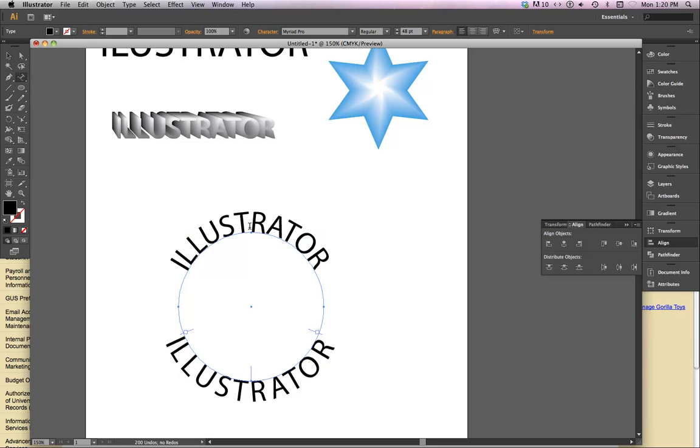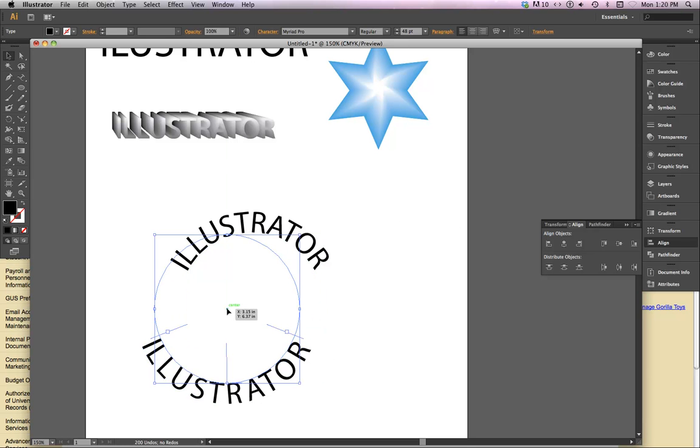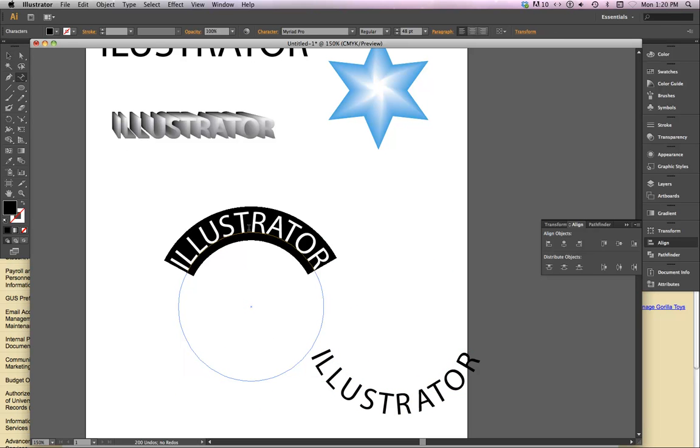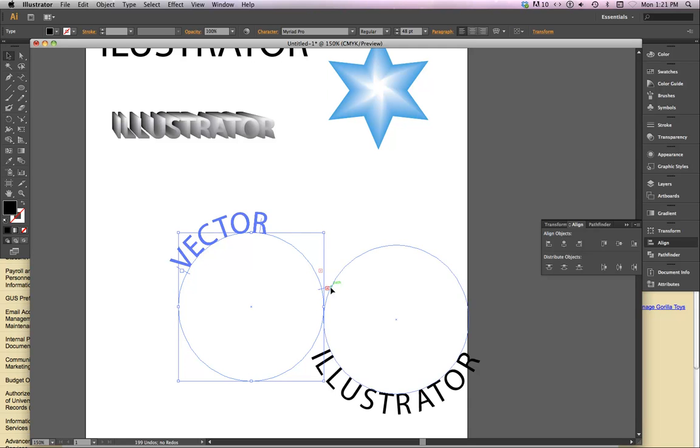You can decide that if you want to change the wording, do it on whichever circle it's on. Vector software. And if you type past the edge of the circle, you just got to move that down. And that's supposed to say software. Okay. And make sure that the circle accommodates the word.